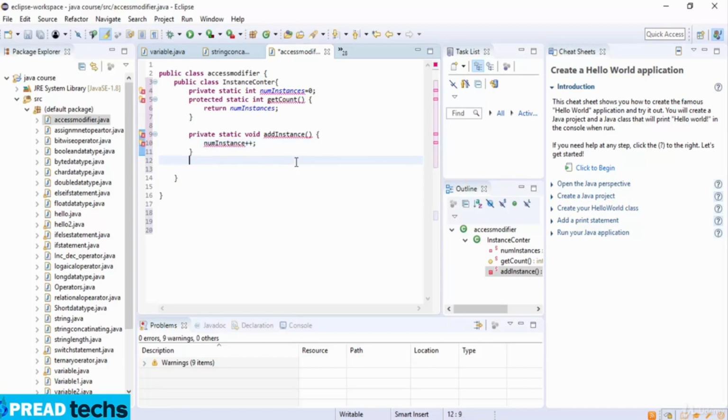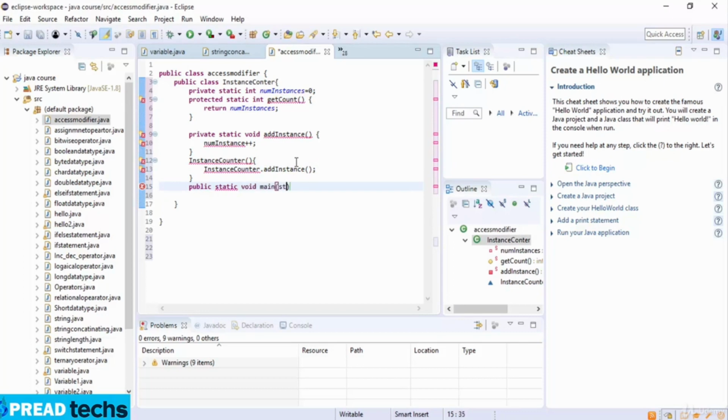Okay, and then InstanceCounter dot addInstance. Okay, now public static void main and String arguments.